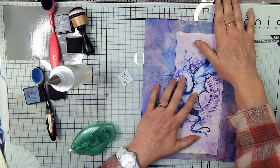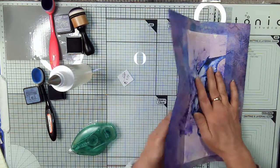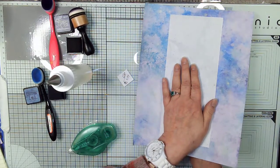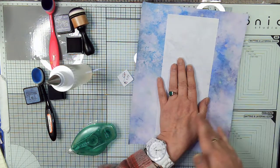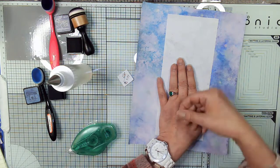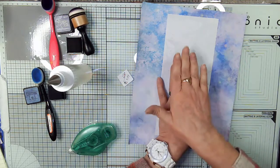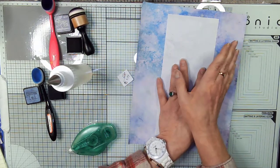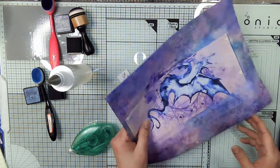Ran it through the printer again. However, this time you have to put it in most printers, front side down, because you print on the back side, because the papers feed in this way and then come out that way. So it really actually prints on the back side of the paper as it feeds the paper in. Most printers. There are a few that don't. That would be your top-loading printers.